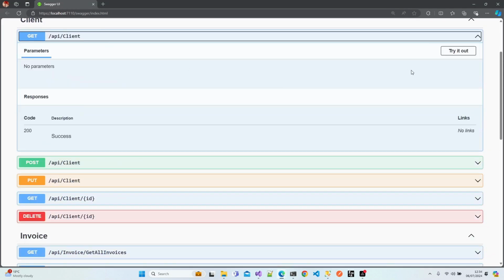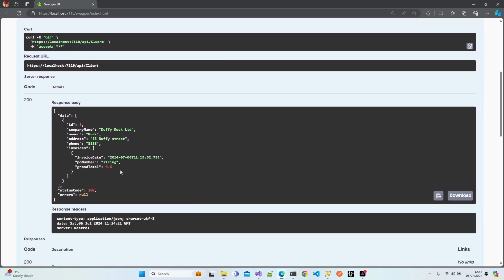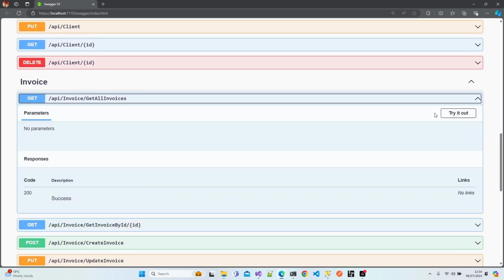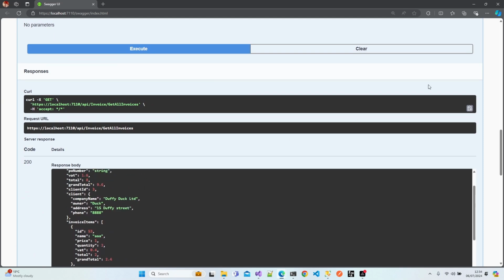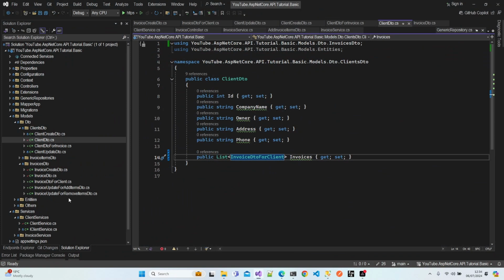Okay, let's see the clients now. As you can see, this is the company and these are the invoices they have: total, PO number, and invoice date. Perfect. It's a better solution, I think. If we go to invoices, we're going to see just client. Perfect. Lovely. I think I mentioned everything in this lesson. Let me think for a second if there are any missing parts and pieces.